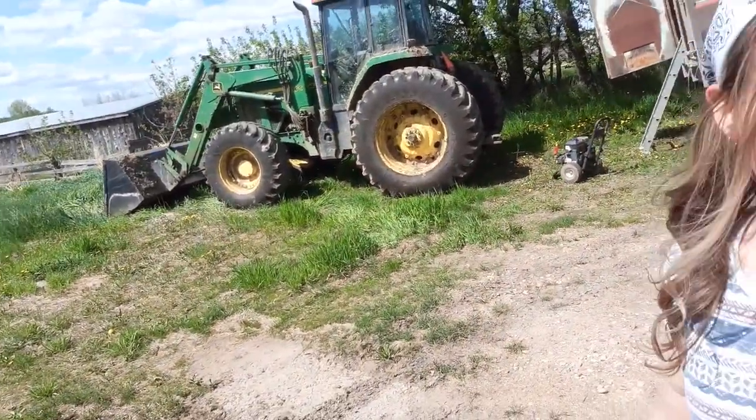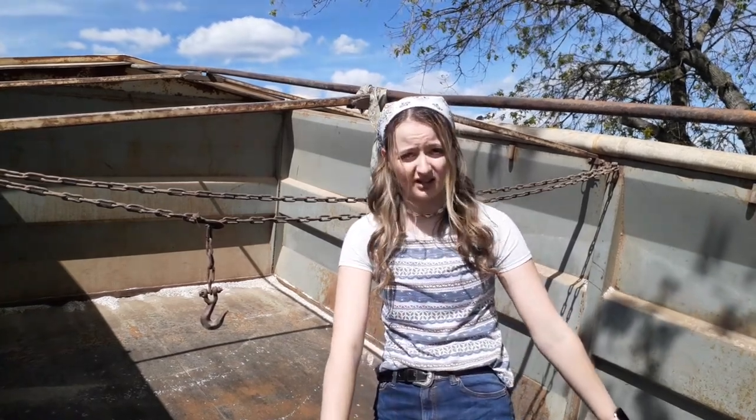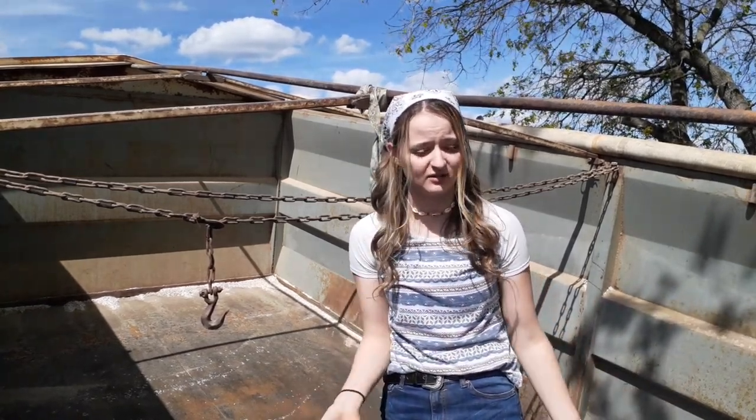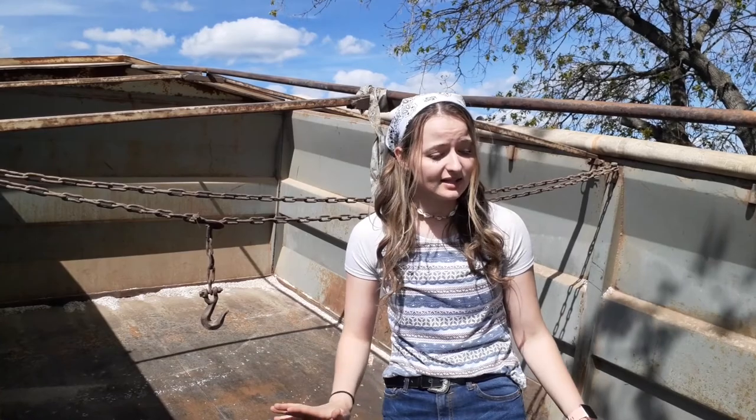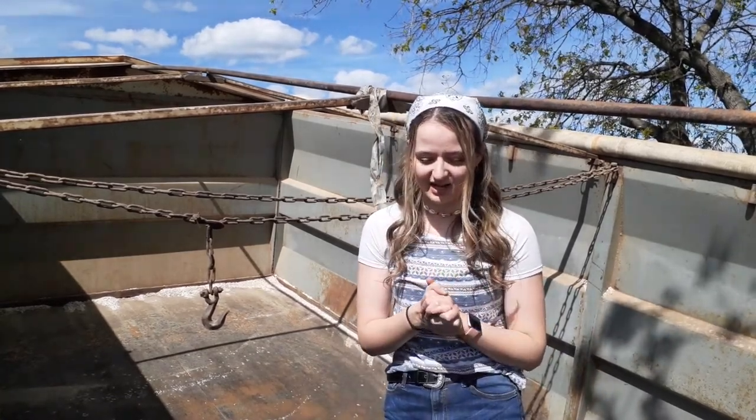So this is my project for this afternoon. Gotta wash these. As you can probably tell, this is a pretty good sized truck and it is very dirty, so I need to make sure I get all the fertilizer out of here, because that's very important. If we put other grain or other stuff in here, we don't want any fertilizer in here, so I need to make sure I nicely clean this, then we can move to the outside.